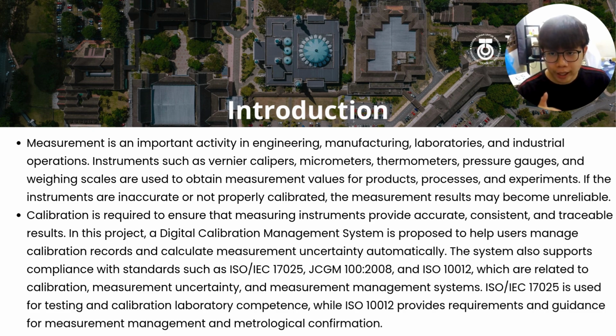Measurement is a crucial activity in engineering, manufacturing, and laboratories. We rely on instruments like vernier calipers, thermometers, and pressure gauges to obtain values for products and experiments. However, if these instruments are inaccurate, our measurement results become unreliable. This is why calibration is required to ensure accurate, consistent, and traceable results.